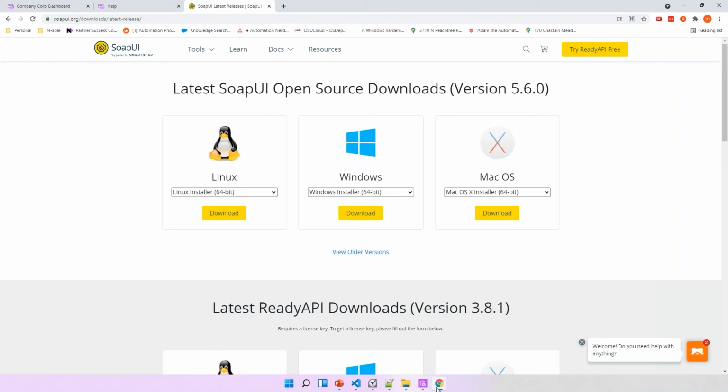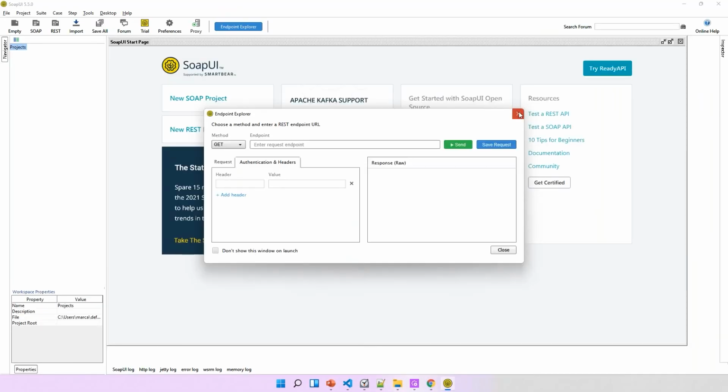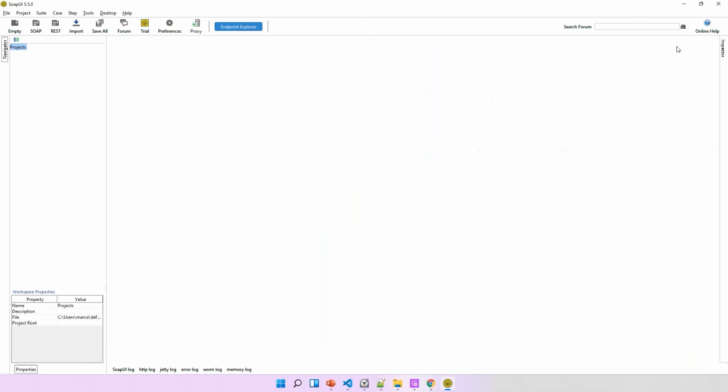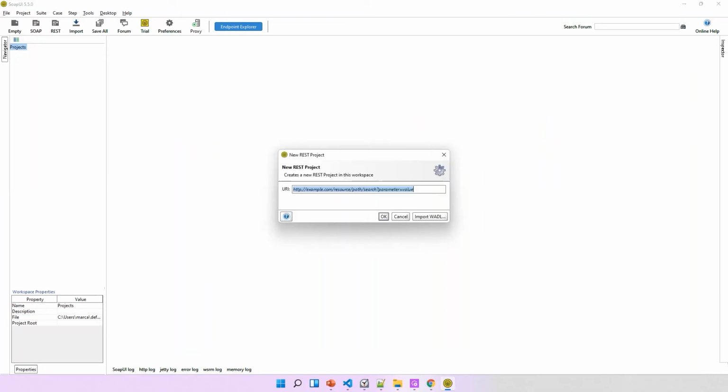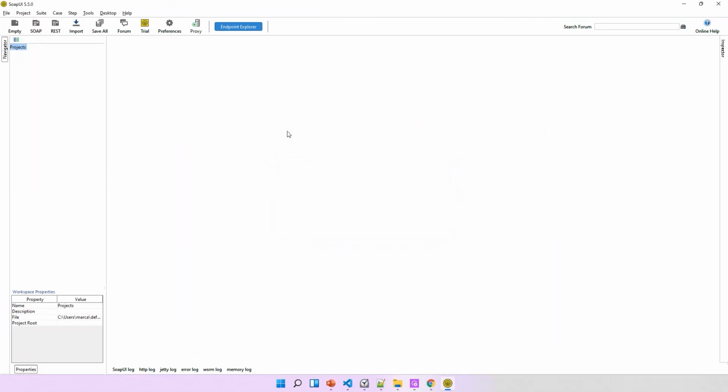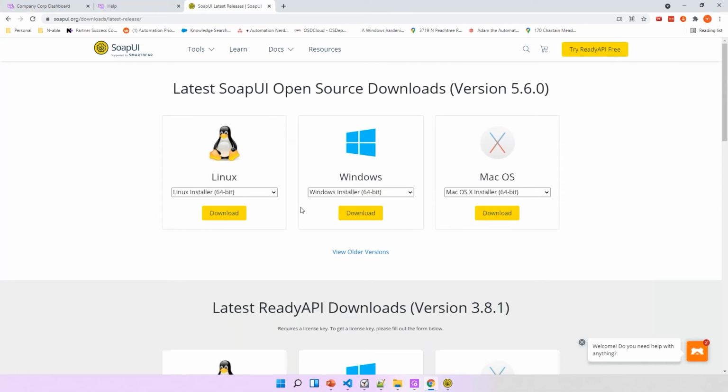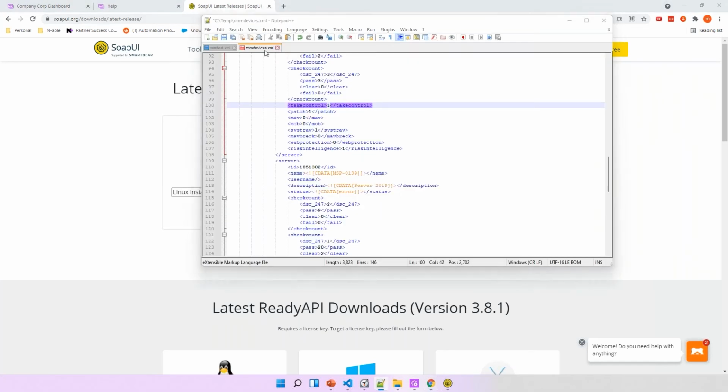When you install it, I'm opening it real quick. I'm going to show you. Once you open it, this is more for prototyping and testing specific API calls. I love that product. I've used it for a long time for anything from basic to complex stuff. You can make a SOAP project or REST project, copy and paste your URL, then you can test what's going to happen. It's super cool. So we're going to be leveraging that as well in the course today. These are most of your prerequisites. I do heavily recommend you have Notepad++ as well.